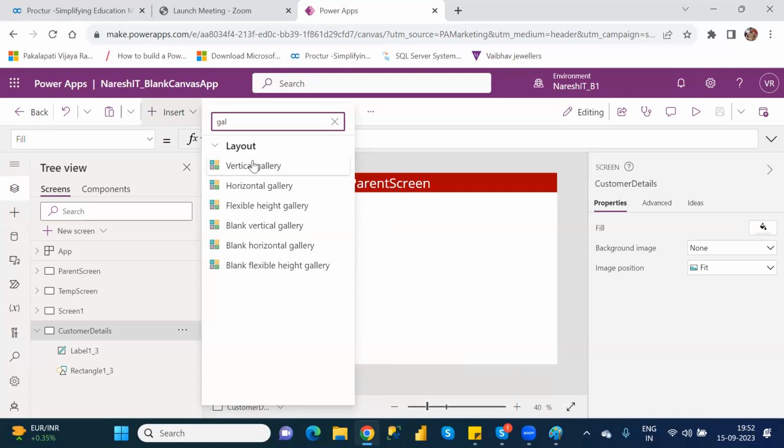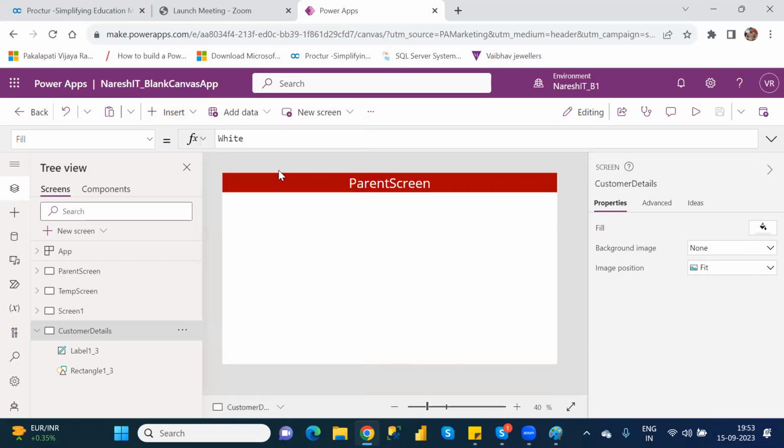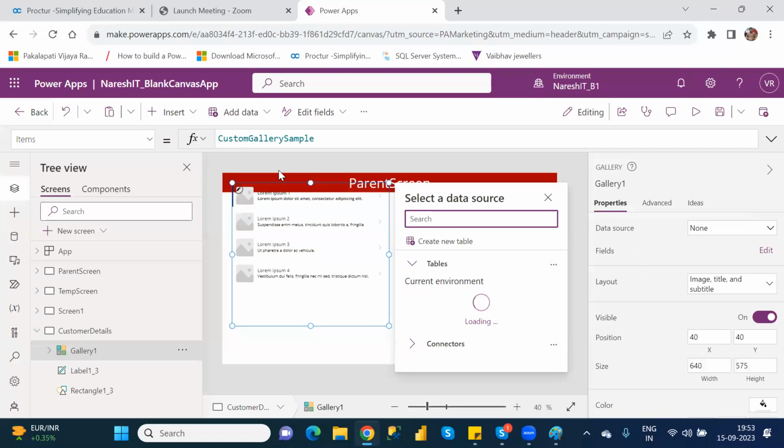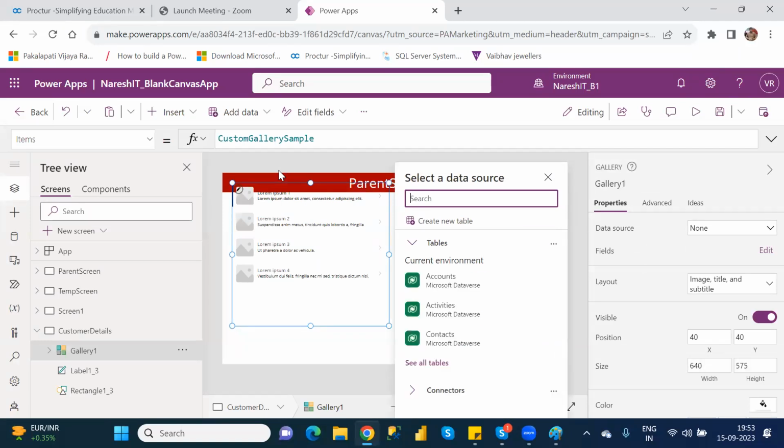What is the difference between vertical gallery and blank vertical gallery? In vertical gallery, some default template is shown for how the data will look. Suppose I'm taking vertical gallery. It will show how the data will be, with an example.